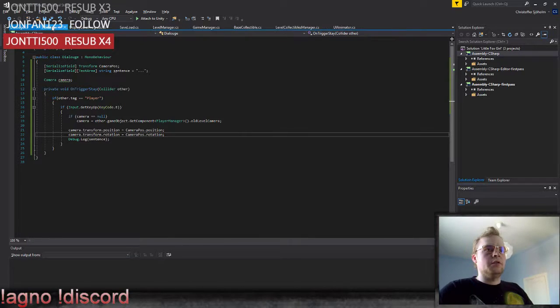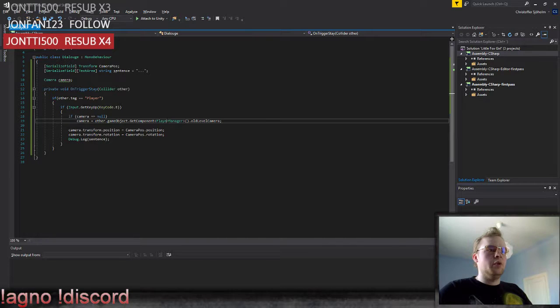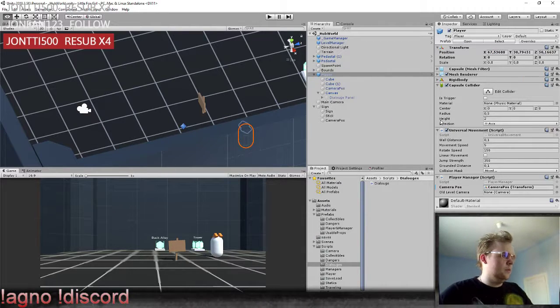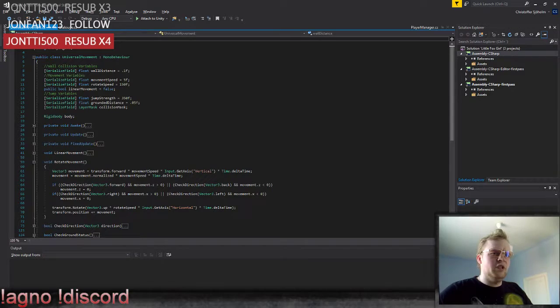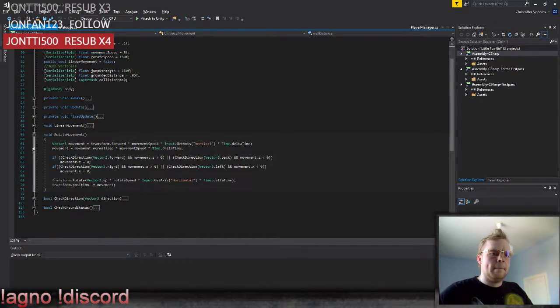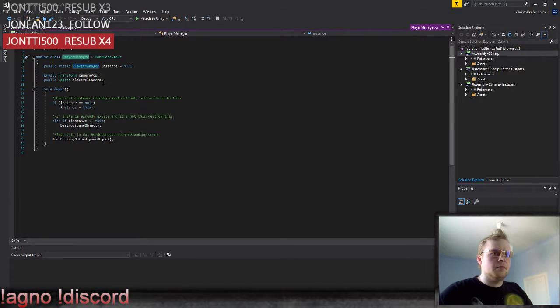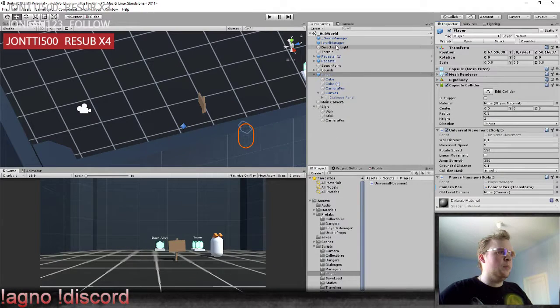Let's actually close all of these. Open this one. Just the player manager does that. Moment then. This sets the cameras.